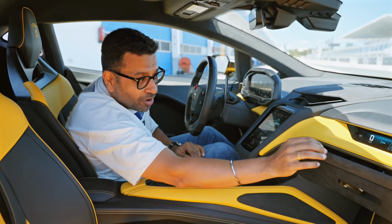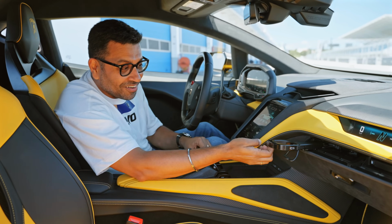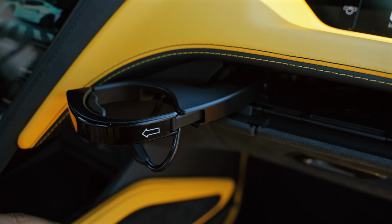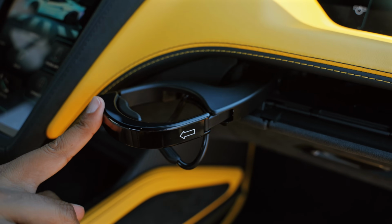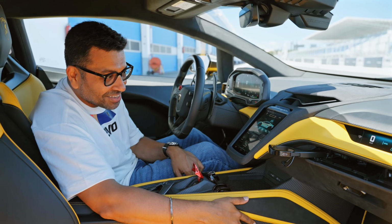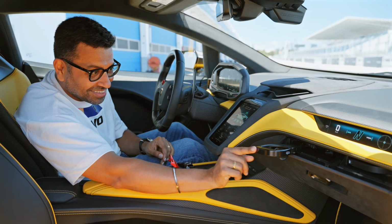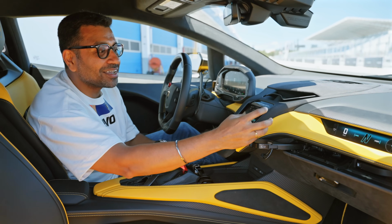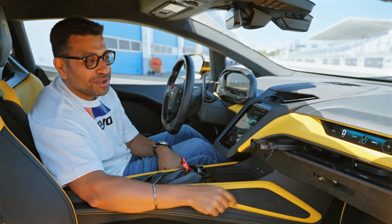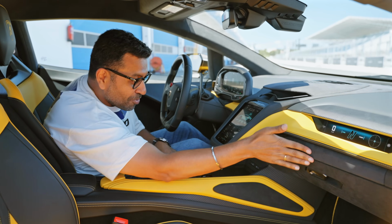So there are deployable cup holders. And these cup holders, now I will show you a close-up of this. This is the same cup holder as my Porsche 997.2. My 15-year-old car has the same cup holders. I don't believe it, but I know my car. This is the same cup holder, and it does not take big size coffee mugs. I know, because all my coffee mugs don't fit in my Porsche. It's the same over here. You learn something new every day. But that's the cup holder over there.